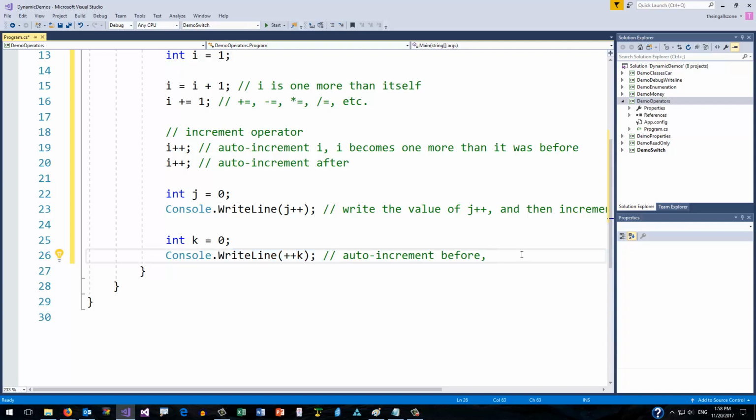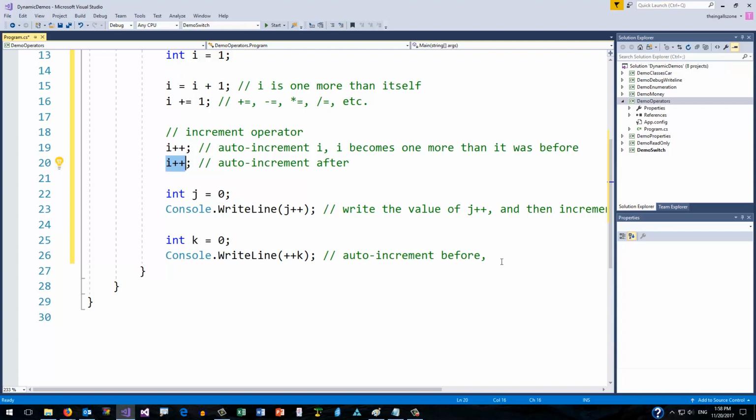Okay. Now, having said all that, I wouldn't worry about it too much. In general, I wouldn't try to assign this to something because it tends to get confusing. You will see that done in C, but typically not so much in C++. All right, so I would stick with just something like auto increment after without doing an assignment. Then you don't have to worry about the before and after part and other confusing things. But those certainly do exist, and you will see them in code.